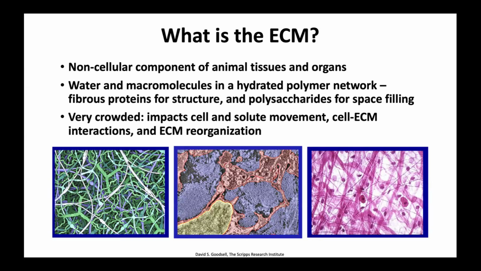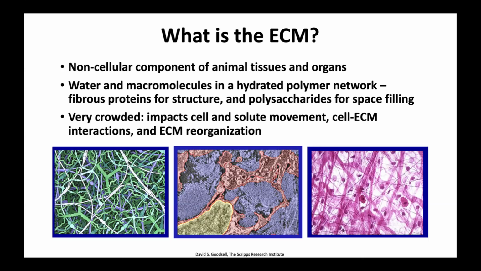CEMB, a bunch of us including faculty and trainees, are in the process of writing a review comparing the plant cell wall and the animal ECM. And it's very interesting what's similar and what's different. So I think it would be helpful for you if you thought about that tomorrow. But it is the non-cellular component of animal tissues and organs, and it's a hydrated polymer network. Some of you have a polymer lab today, and it would be worth thinking about the ECM in that context.